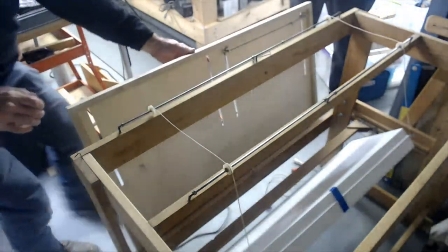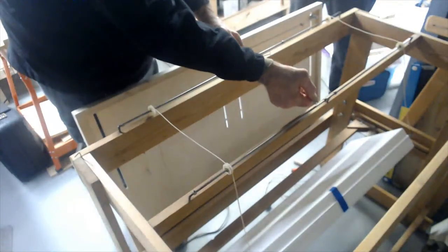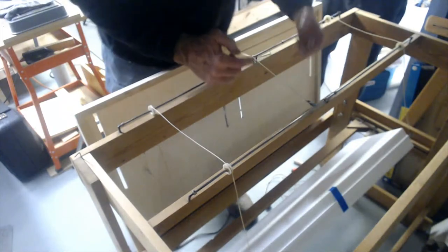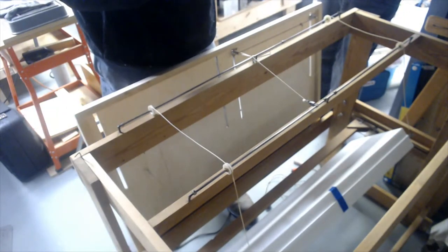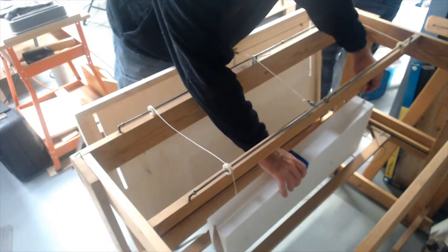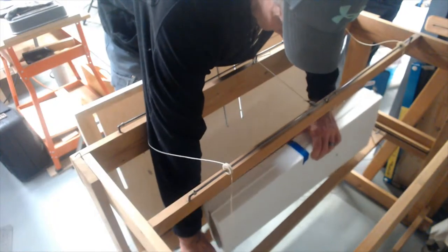Now, what kind of ball bearings do you have on the end pieces there? Well, it's hard to get the ID. RC car bearings. As long as an 1/8 inch wire will go through it without too much slop, and then you put sleeves like copper tube or brass tube in to center them. It doesn't really matter if they're centered as long as they roll well. We have some wheel bearings that were 1/8 inch. They were a flange.